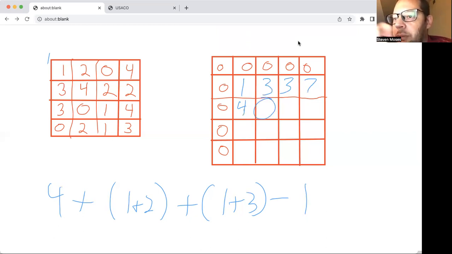Okay, so this square right here, again, to recap, the one above, this 3 right here, represents the 1 and the 2. The 4 to the left represents the 1 and the 3. We're going to add those together and subtract the 1 that's diagonal here, which represents this one in this corner. And that's going to give us a value of 10. So we'll go ahead and fill out a 10 there.